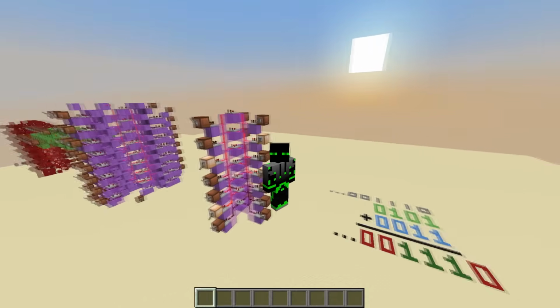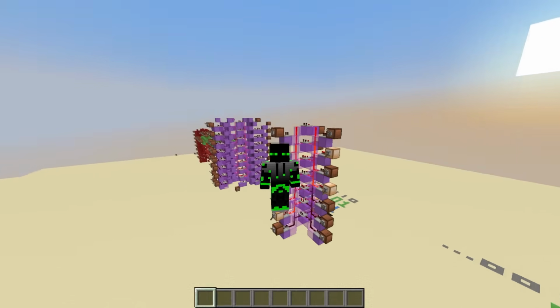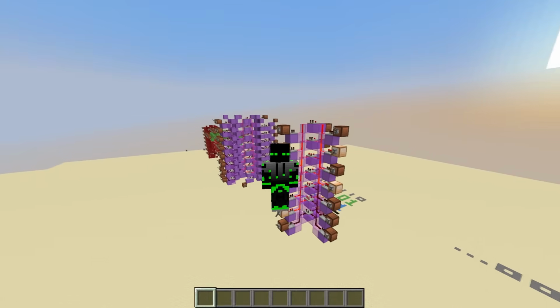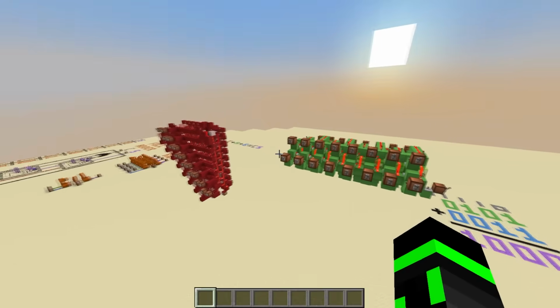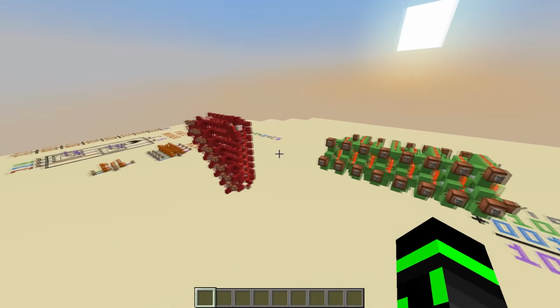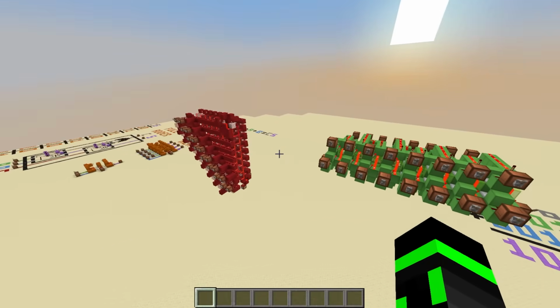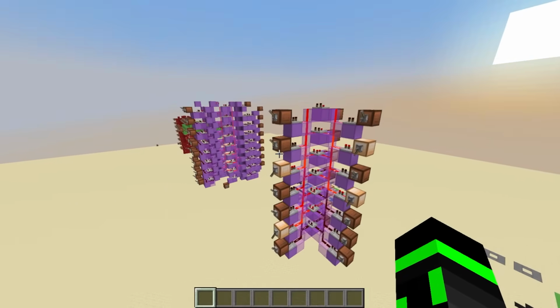One thing to note here is that this only works for up to 8 bits. Beyond that, the signal strength might run out and this thing doesn't work anymore. In fact, most redstone-specific adders are only 8 bits for similar reasoning. It all comes down to signal strength. But anyways, this is really cool.